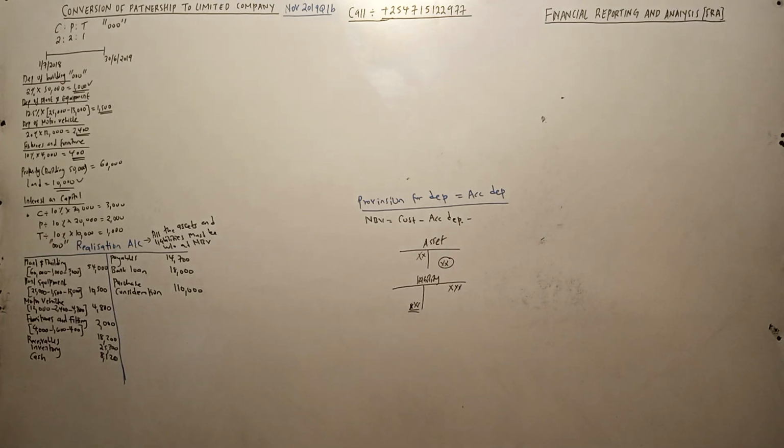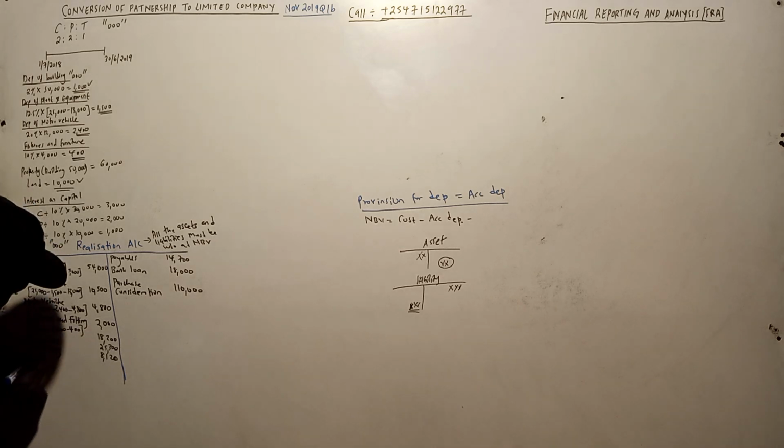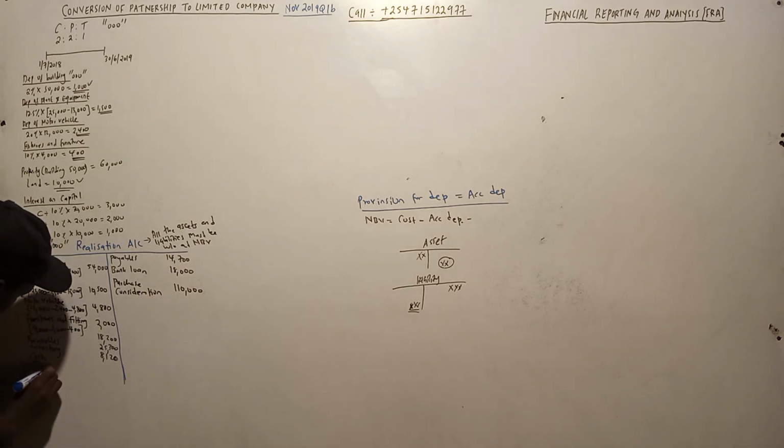Now we need to balance this account. The balancing figure can either be a gain or a loss. A gain will be on the debit side. A loss will be on the credit side. Then we share to the partners. So let us balance this account. When you add this item plus this item plus this item, it gives us around 142,700, which is more than this account, meaning our balancing figure is on this side. So when it is on this side, we share according to the partners, to partners.